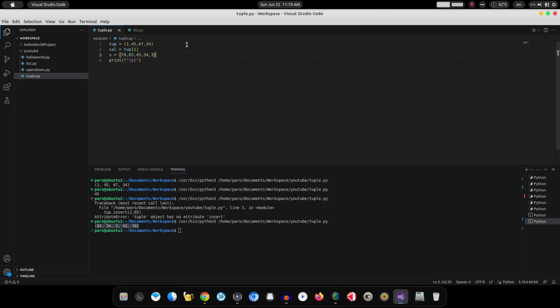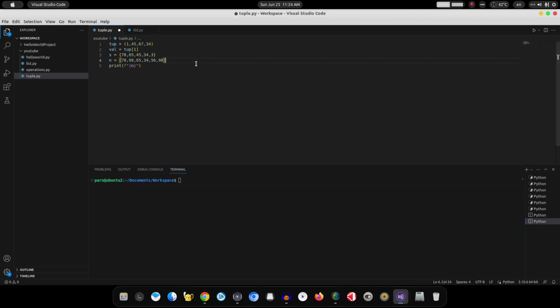Suppose now I take another variable n, and in here I give curly brackets, and now suppose I write a few numbers: 78, 98, 65, 34, 56. Now the last time I didn't repeat any numbers, so I'm going to be repeating a number this time, which is 98. Now let's see what happens if I repeat a number. So instead of printing s, I'm going to be printing the n variable, and let's save this file. I'm going to be running this, and as you can see, first of all I had given two 98s and it has combined it into one. It is not showing me the 98 two times anymore. Second thing, it is not following sequence.